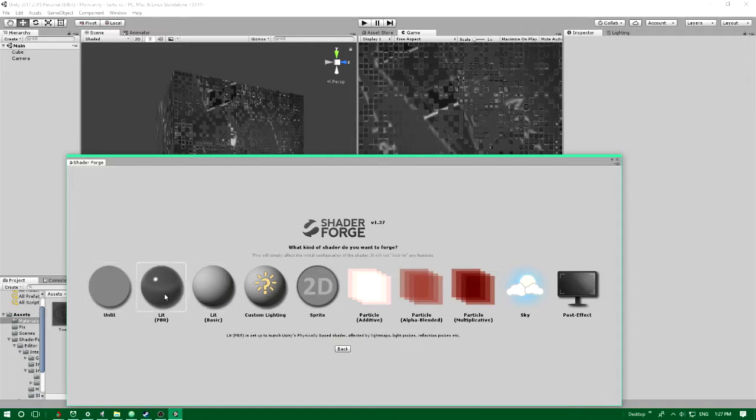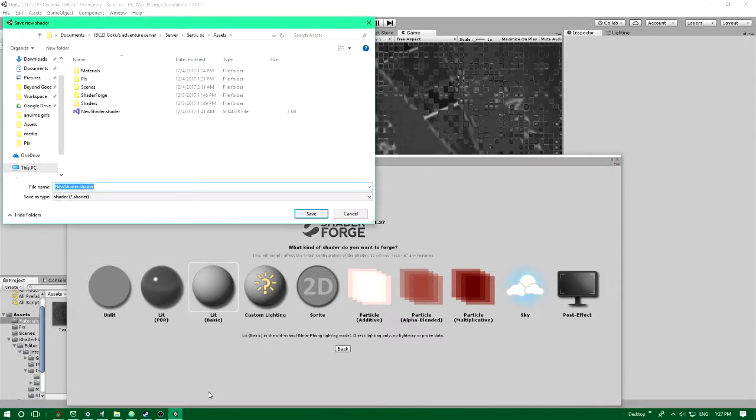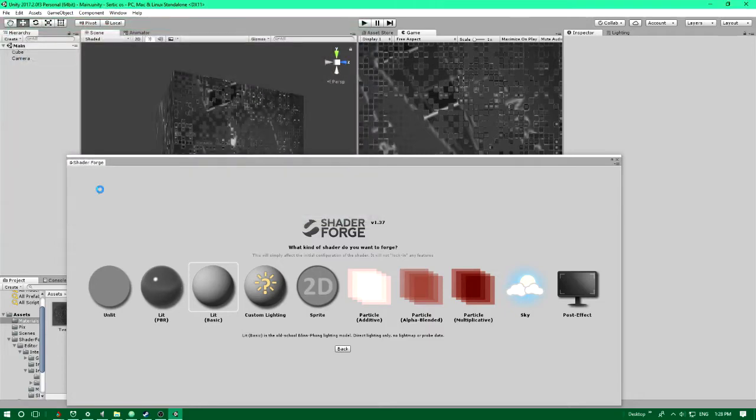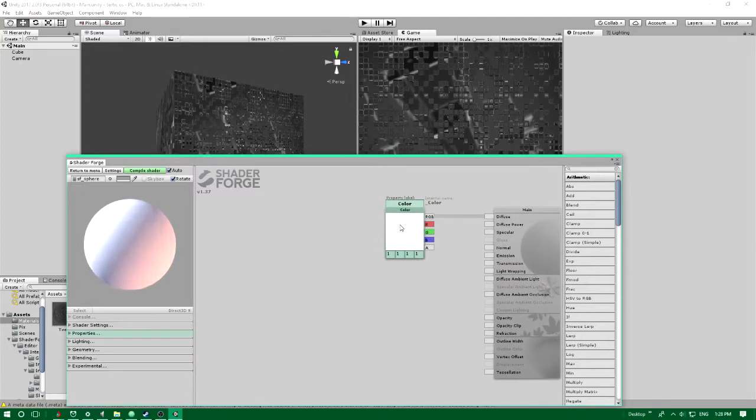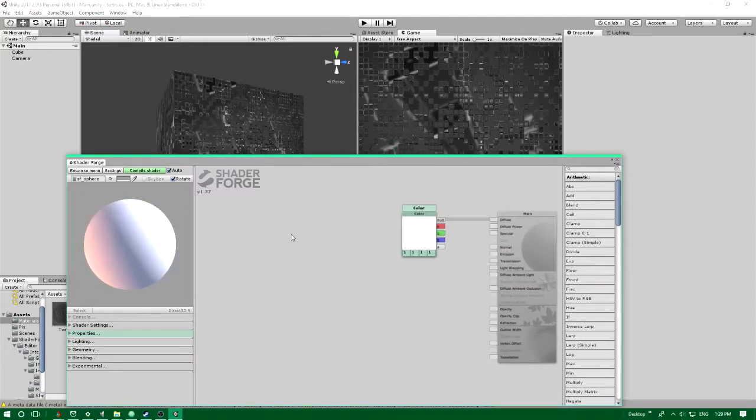You can put in a lit basic. We don't need super shader stuff. We're gonna call this shader animate different UVs using a black and white image. I don't know what it's called. Let's just call it that. So immediately we have a color. We don't need this color. Keep it there just so we don't get an error as we're making.